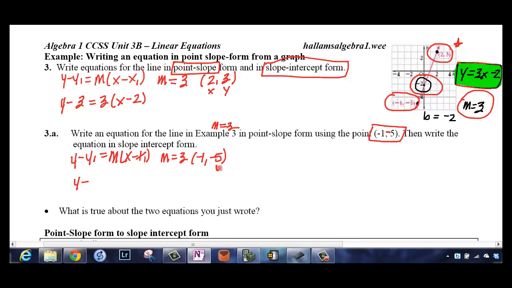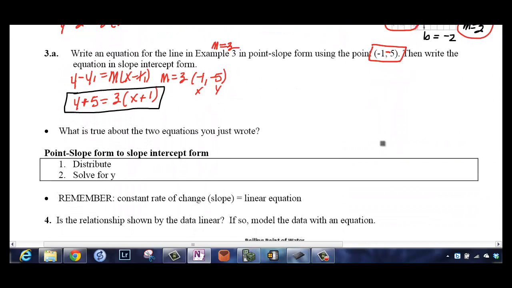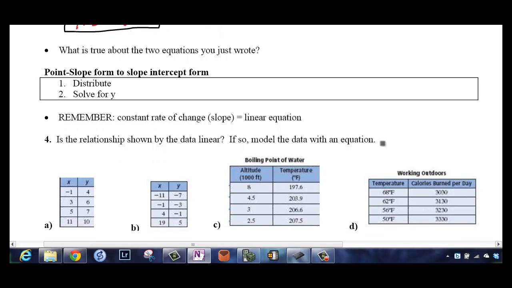So y minus our y coordinate, which is -5. That should be a +5 now because the two negatives make a positive. Again, hopefully everybody's keeping track of that. And there's our 3x minus our -1 here. That's our x coordinate. So that's also going to make a positive. So they look like positives in the equation. However, we're very clear that those mean negative numbers. So keep this in mind. On the reverse, if you see a positive in here and you're looking to draw out your point, which we'll be doing very shortly, those values then will be negative when they come out.